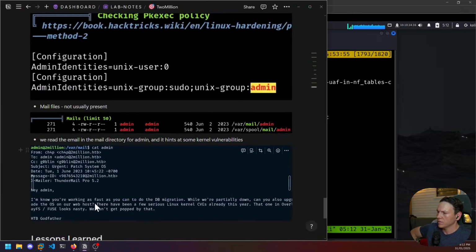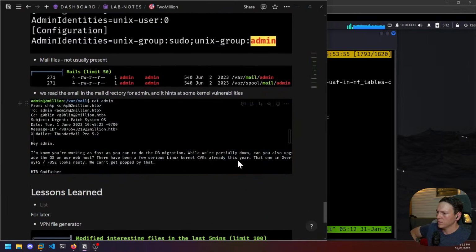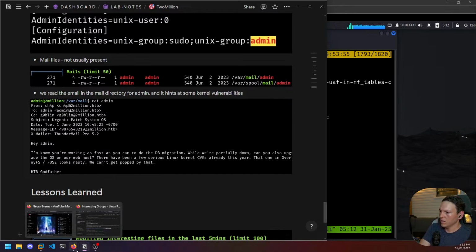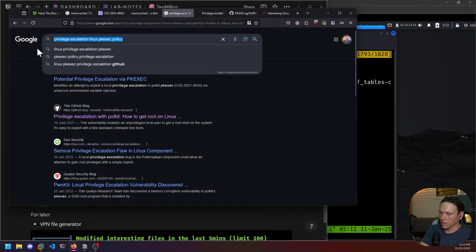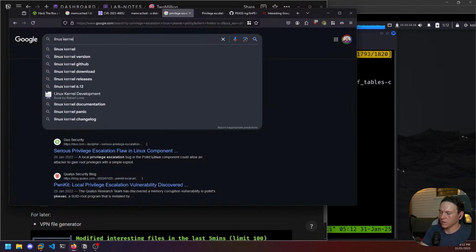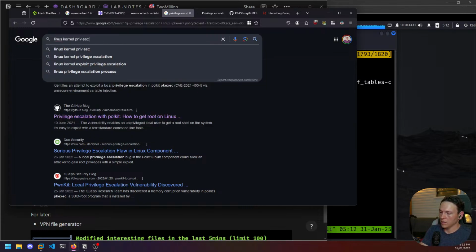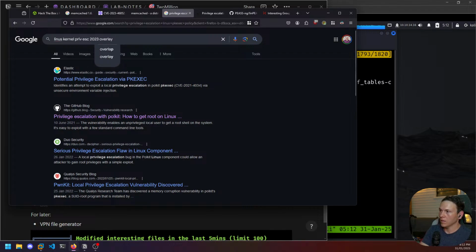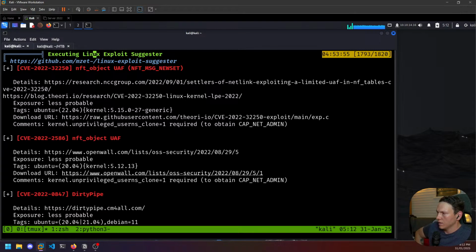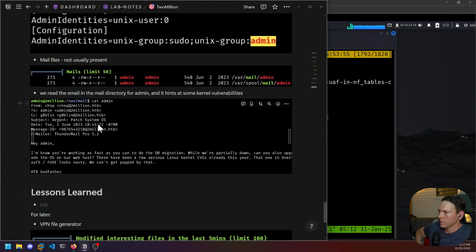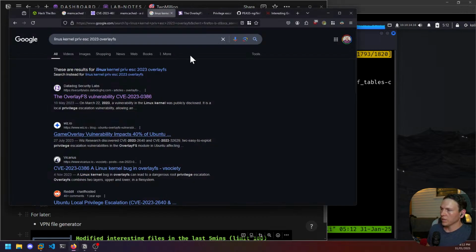What was that thing called? So that's 2023. Well, let's do some research. Linux kernel privesc 2023 overlayFS. When was this? It was June. So we're probably looking at something around this time.